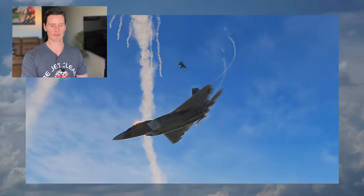Okay, something I like there from the Su-57 is actually taking that high angle gunshot. You'll hear me talk about this throughout dogfights, and that is you can do things that maybe aren't textbook that might make the other pilot slip up. We'll talk about that more in a little bit, but seeing a gunshot, even if it's high angle, is going to distract you as the pilot who's getting shot at. So I think that's actually a decent tactic by the Su-57.